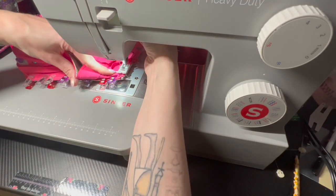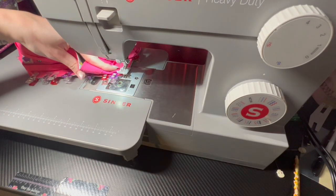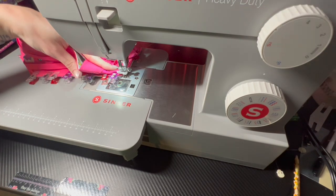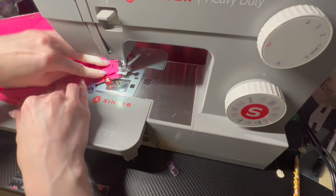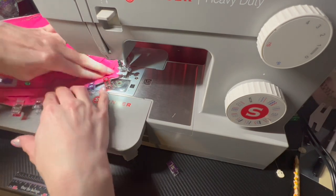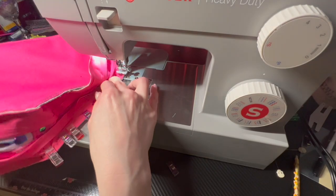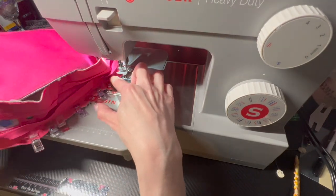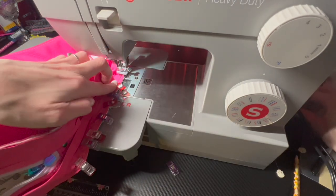Once you've got those all clipped, you're just going to simply sew from the corner to the corner. You're just going to go right in those existing stitches. Don't go over, don't go less. We want to go for precise here. And it's not the most simple thing. You will fight with it, and I'm sorry if any part of this video makes it look easy, because I am always fighting with it.